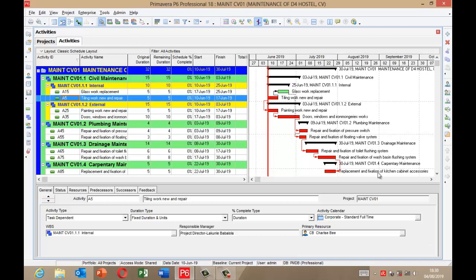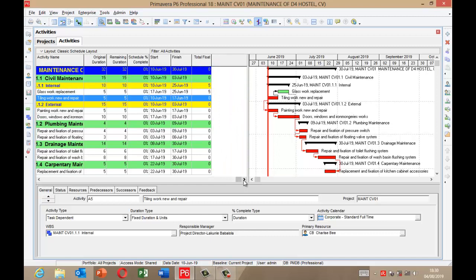By default, look at the legend we have here. The red colored bar tells us that these activities are critical, that they cannot be delayed. If any of these activities are delayed, it will affect the overall project finish date; it will be extended. So this is how we schedule our project.